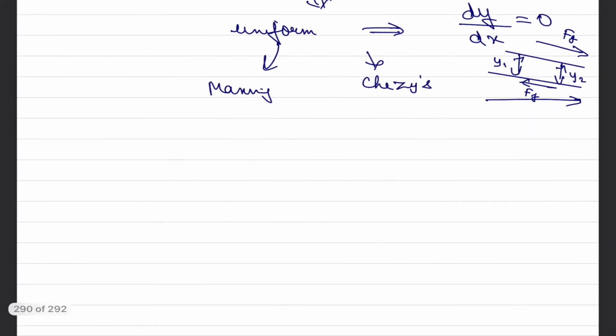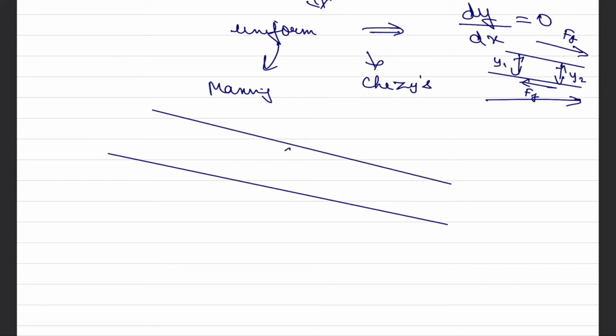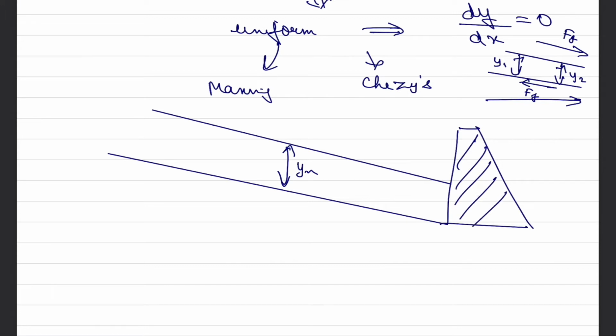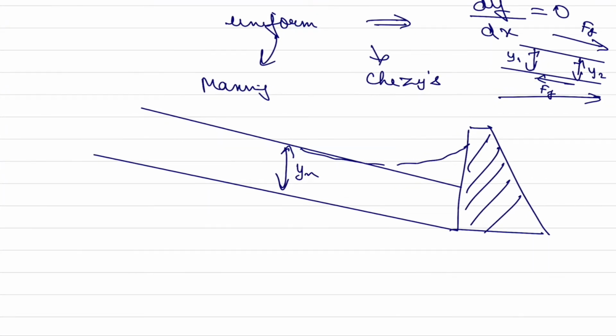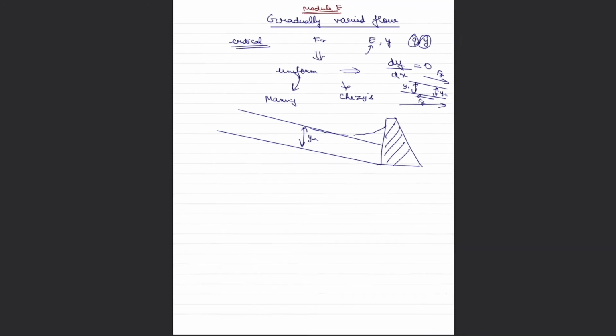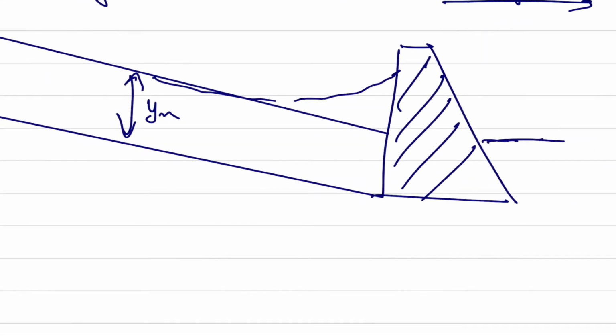as a result of which there is no change of slope. However, in the real world, when a channel is flowing, it would flow with some uniform depth, equal to yn, but it will encounter some transitions. For example, at some point we may have a dam. Once there is a dam, there has to be a rise in water. After the dam, we will release this water and it will flow downwards. We may have some other transition where the channel goes from horizontal to a steeper slope section.